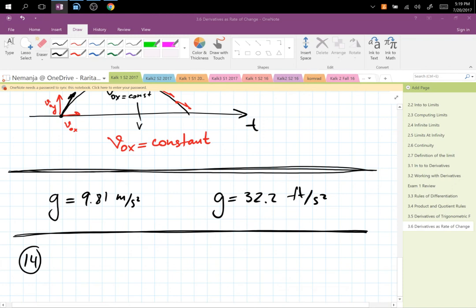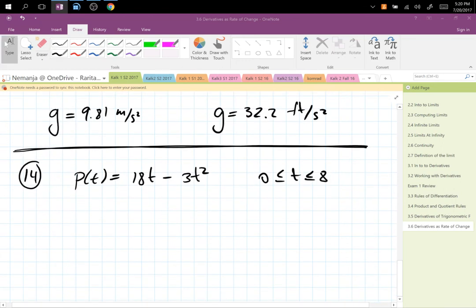So the position function is given as, they call it f of t, I'm going to call it p of t: 18t minus 3t squared on 0 less than t less than 8. I will immediately tell you that this problem is not happening on Earth because our equation is 1/2 g. 1/2 g is half of 10, which is 5, and we have a 3 in front of t squared. So this is not happening on Earth. This could be Mars, possibly, right? So we have this type of equation.